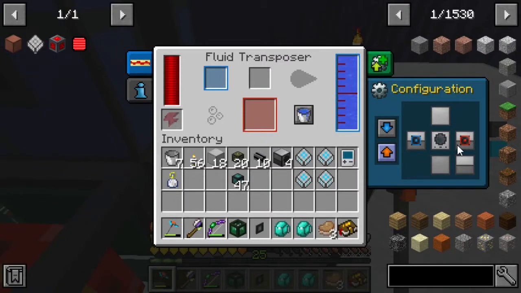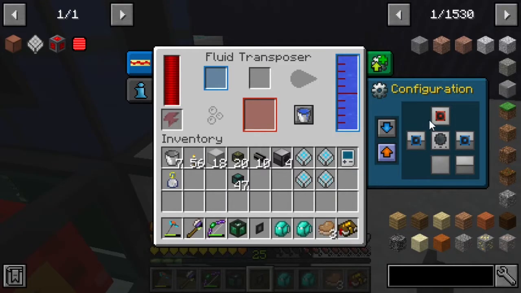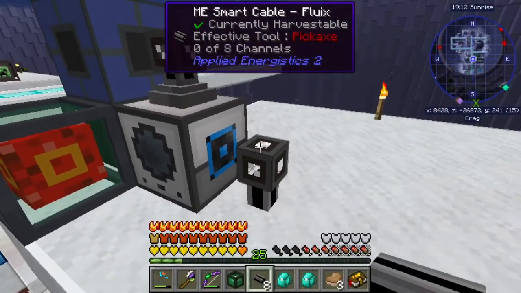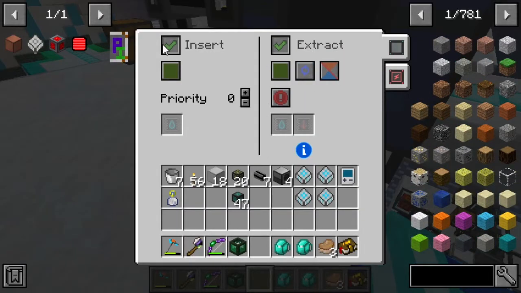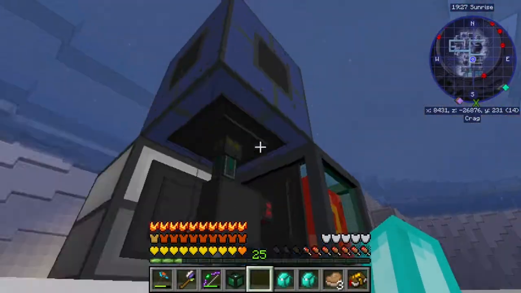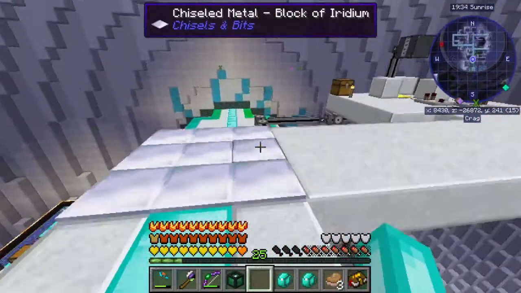We take like that. Yeah. Then the import. Oh wait, no. This is the wrong way around. No, it's not. Ah, yeah. Okay, import up there. Do that like that. I'm gonna want fluid conduit over here. That's inserting. The other side. Here. Extracting. So now it's still got water, but the point is now I need an interface.